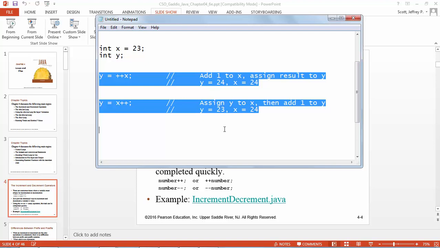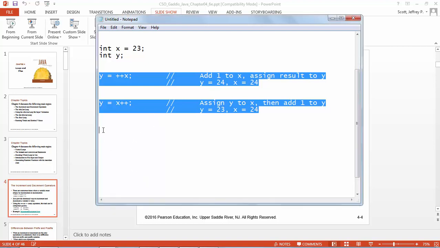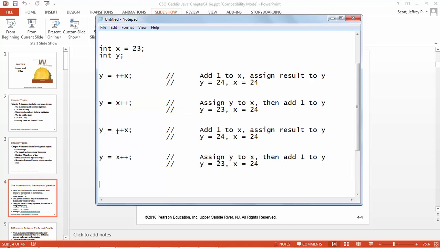Now, one thing about this, and you might have already guessed this, there's also a minus minus. So this says not add 1, but subtract 1 from x, assign the result to y.